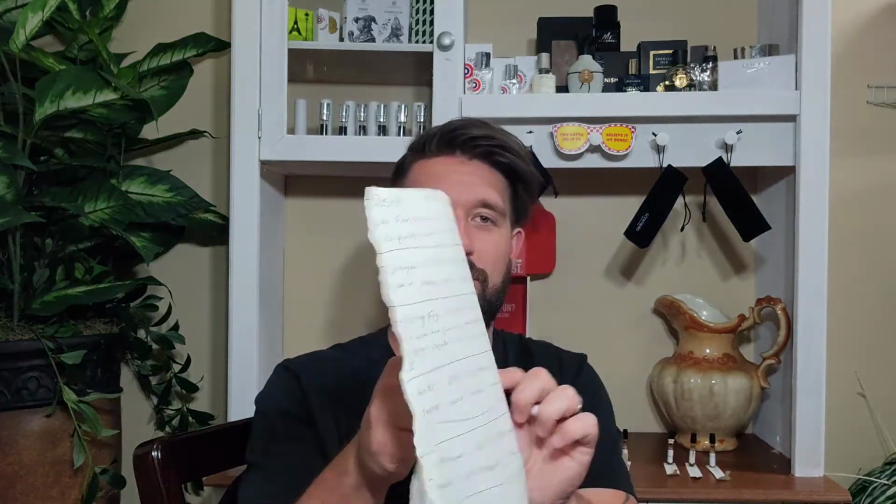But everyone, let's get into some of the notes and what I took from these fragrances, what I feel they smelled like. You're going to have to excuse me though. I took so many notes, as I was showing you at the start of the video. I'm going to have to read from them because there are so many layers to these fragrances and so many notes in these. If I do not read from my piece of paper, we are going to get lost in the fragrance and in the notes. So bear with me. I'm going to look down a few times. I'm sorry, but I got to. You would understand if you had these on your plate. I promise you, you're going to need to take notes.